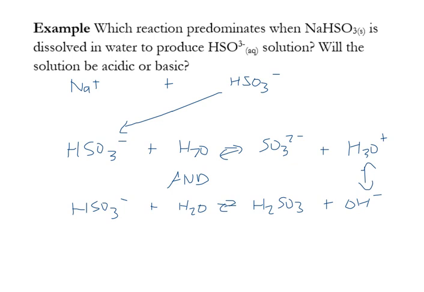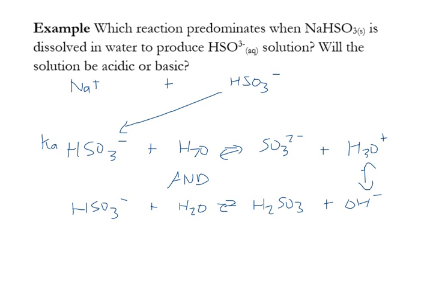Does this thing produce a lot of hydronium? Well, no, but we knew that already. The question is, does it produce more hydronium than this guy produces hydroxide? So the first one, you literally just look it up in your book. For the second one, if I want to find this guy's Kb value, I have to look at this conjugate acid's Ka value and calculate it. So that's the calculation we just did.